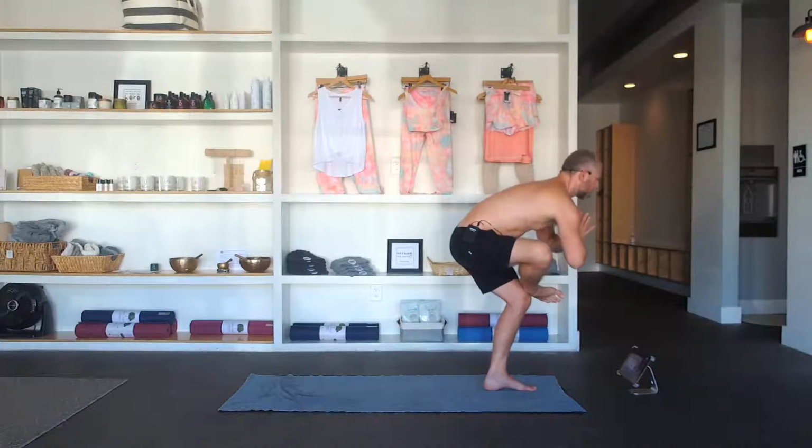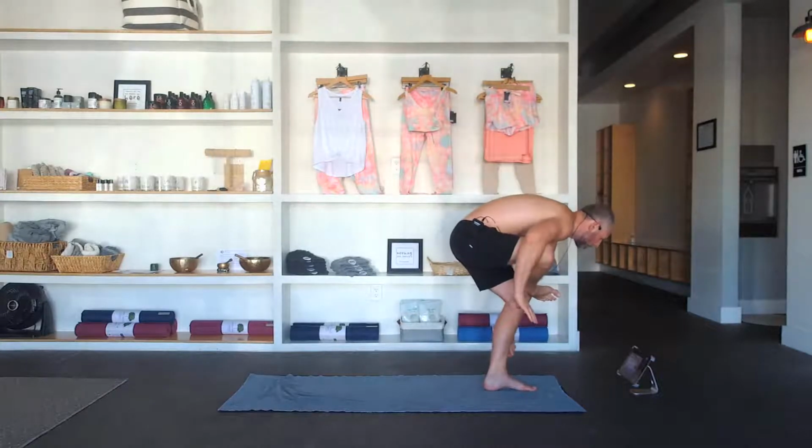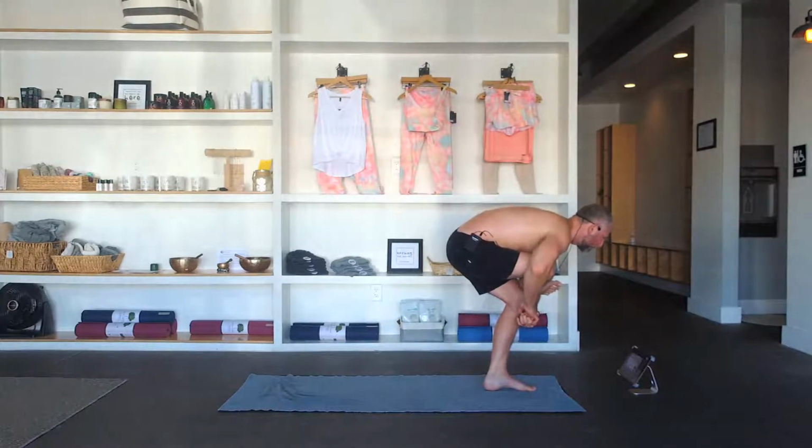Okay, as we hinge, we're going to cradle the baby. So arms out into a T. Okay, sole of your right foot to the crease of your left elbow, and keep the ankle to thigh. So we're sitting down and then sliding the chest forward. Shoulders away from your ears, getting as much of the curve out of the back and the spine as possible.